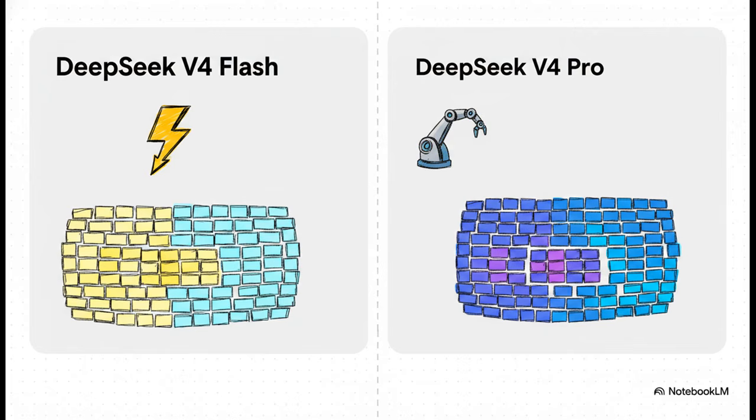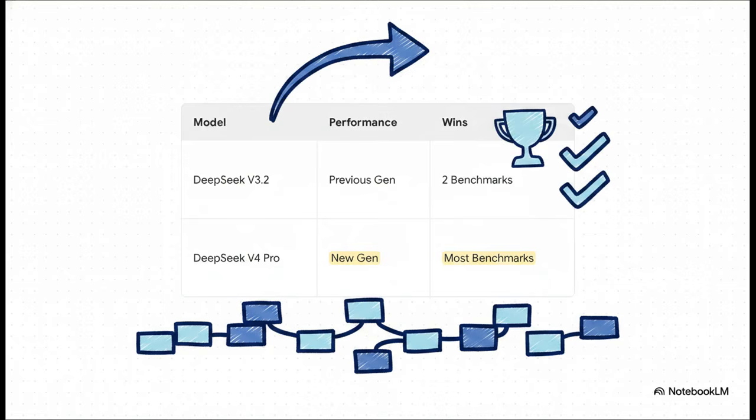But then you have the Pro model, and this thing is an absolute monster. 1.6 trillion parameters with 49 billion active. Just wild. Now the obvious question is, how does it stack up against its older sibling, V3.2? Well, as you'd probably guess, it's a solid step up across the board. The new V4 Pro model pretty consistently beats the last generation in most benchmarks. Now, it's not a complete blowout in every single category, but the trend is undeniable. This is a real, definite step forward for the DeepSeek family.